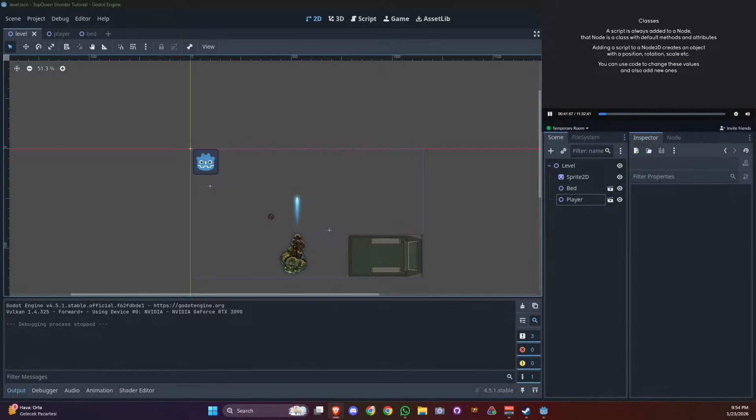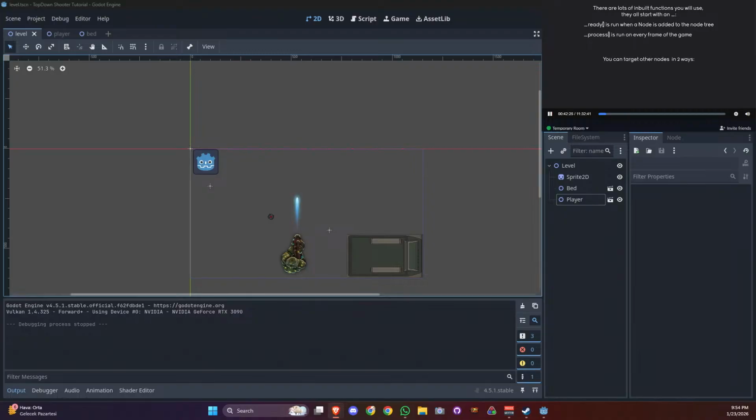Now, before I jump into Godot, there are two more rather minor things I want to cover. Number one, there are lots of inbuilt functions that you will use. They all start with an underscore. For example, we have _ready, and this is run when a node is added to the tree, which basically means we're running this when the node is ready. Besides that, we have _process, and this is run on every frame of the game. There are a few more, but those two are the most important ones.